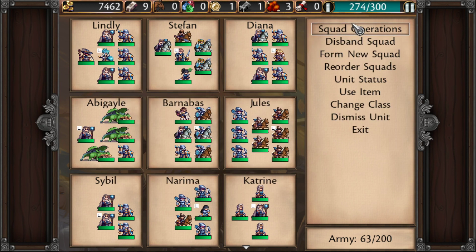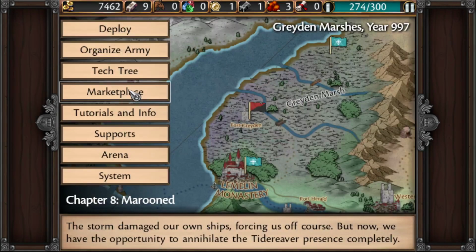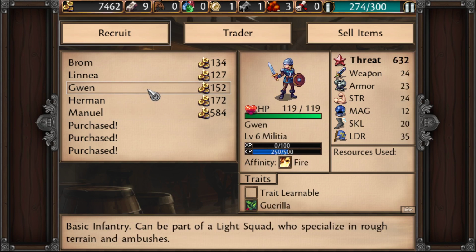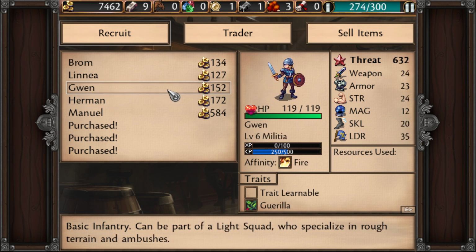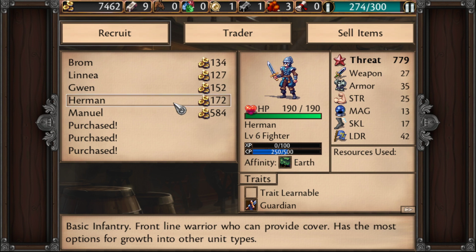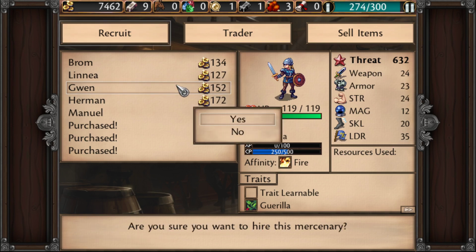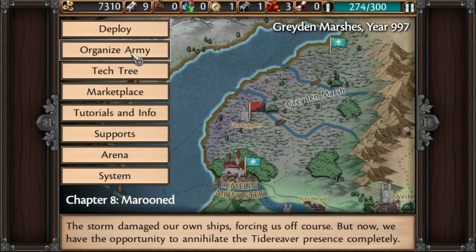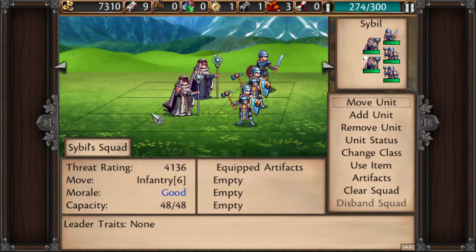So next is Sybil, who is probably just going to get a brand new unit instead. So Marketplace, recruit, and let's just recruit one. I mean, Fire Militia is not really the greatest, but it is what it is. I'm not going to spend too much time trying to find the ideal recruits. So we'll go with the fire one and add it in, because Sybil really doesn't fight much.